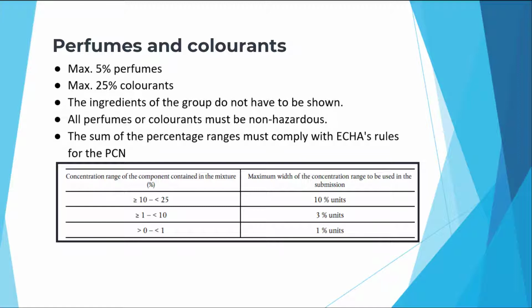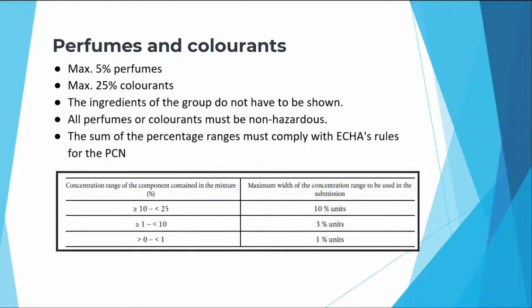This can have the effect that when the hazard information for a perfume or a colorant is altered, all your formulations containing this ingredient will receive a new UFI. It is also rather inconvenient that for the total only the ranges are permitted that have been specified by ECHA. This means that if you have for example 5% colorants in the formulation and increase this value to 9%, you need a new UFI. Even if these values are quite realistic, it is not permitted to indicate for example a value of 3 to 15% in the notification.